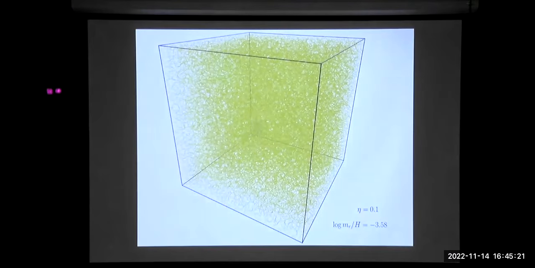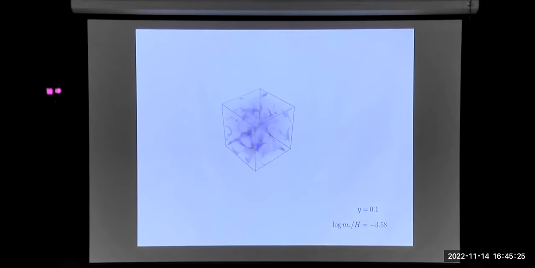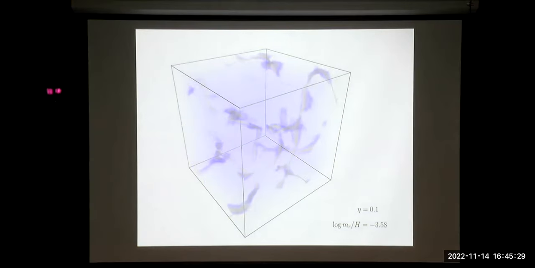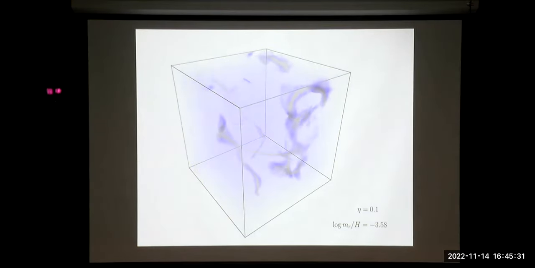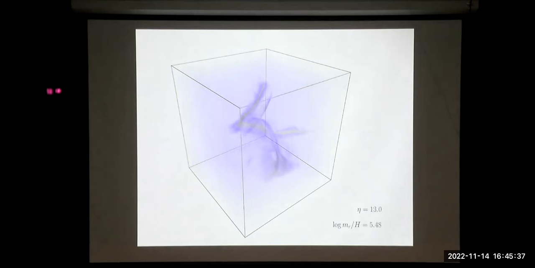So now let's zoom in on a sub box. It's a tiny part of this simulation. And what you'll see in blue is the radiation in the form of axions that these strings emit as they wiggle around. And it's that radiation and axion which goes on ultimately to set the abundance of dark matter in our universe.